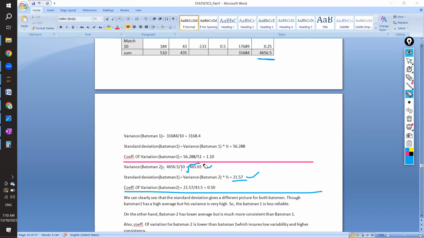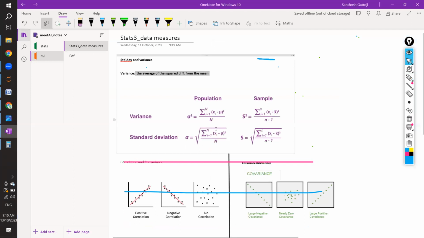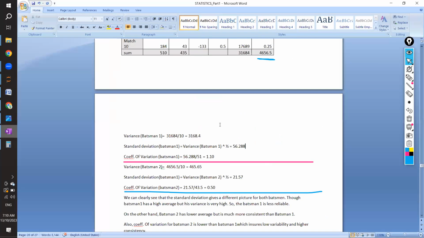Okay. Clear? So we have seen this example, right? So I think you will be in a position to calculate the variance and standard deviation manually for any given data set. Obviously, you have Python to do that. You can do it in a single line of code. But while studying, you should also know how to do it manually, with a pen and paper. Just simple. Take the number, take the difference, square it, and take the square root. So that's the variance and standard deviation.